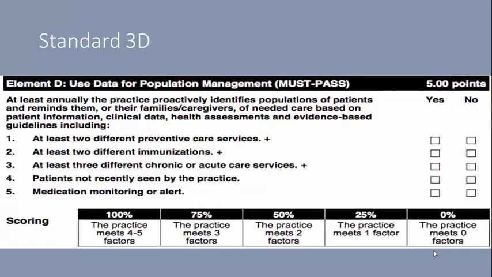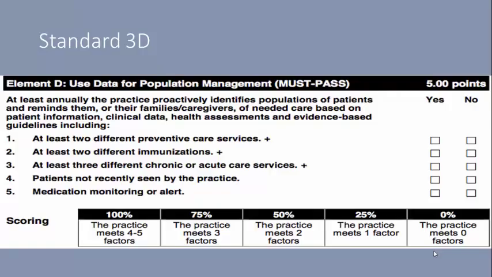So a lot of adult practices pick colorectal cancer screening and mammograms. Let's just use colorectal cancer screening as the example. You would look at all the adults over the age of 50 in your system for whom you do not have evidence of colorectal cancer screening, whether it be a colonoscopy in the last 10 years or the colorectal cancer screening cards within the last year, depending upon the method that you and your patient have chosen. Then your EMR would produce a list of those patients that did not receive the needed screening, and you would use that list to reach out to your patients and ask them to come in for those services.